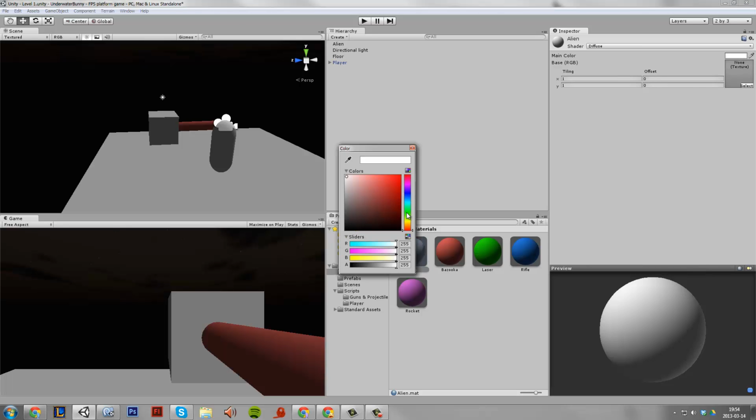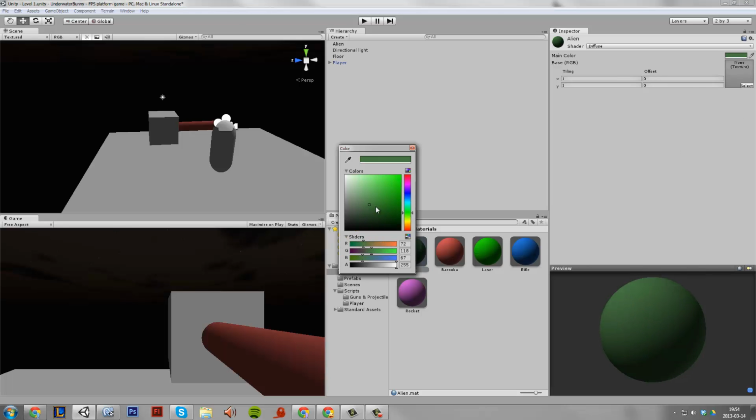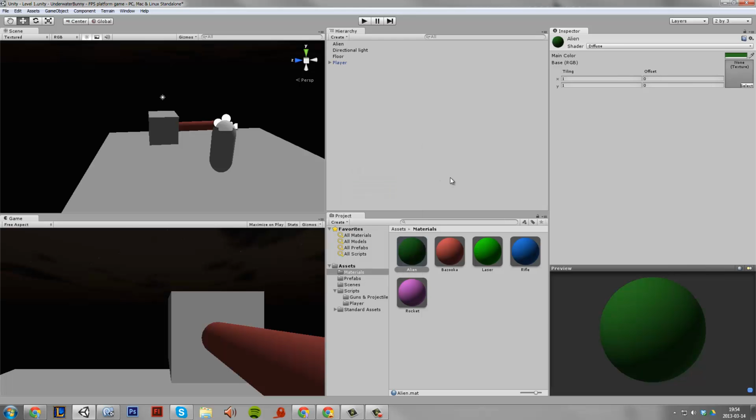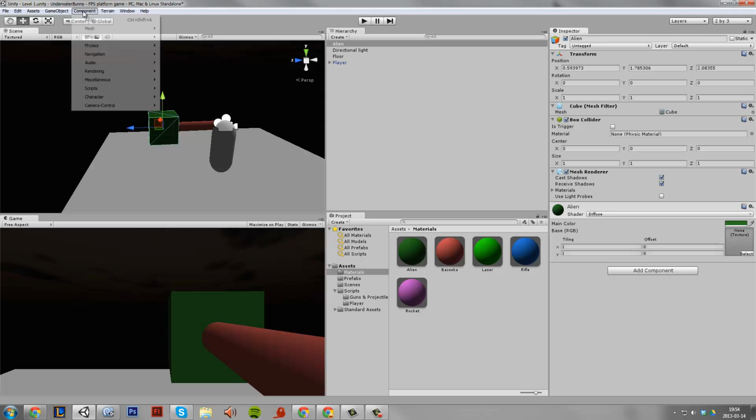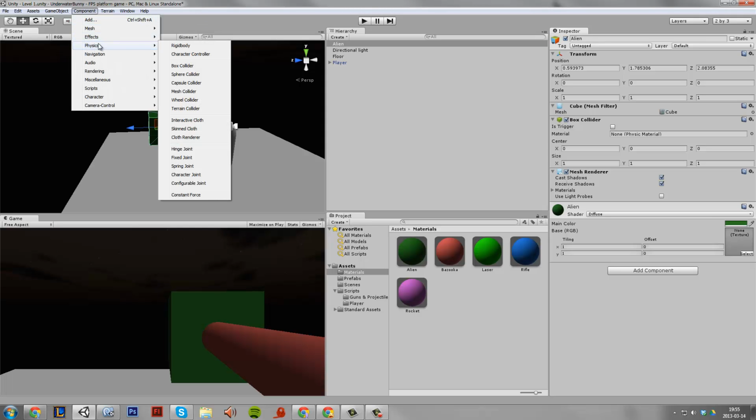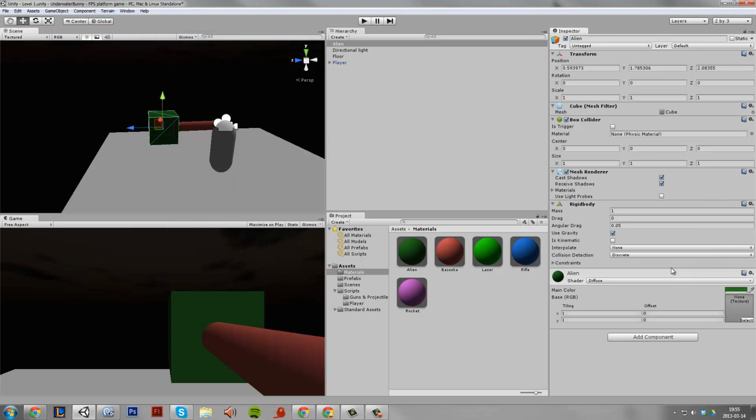I'm gonna make it a dark green. I like that. Once again, you can make it whatever color you like. Apply it, and apply a rigid body. Physics, rigid body, and you should keep the use gravity on.